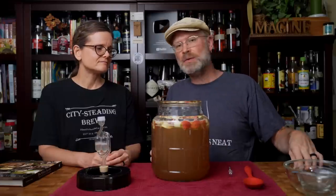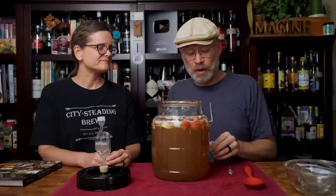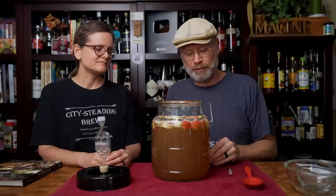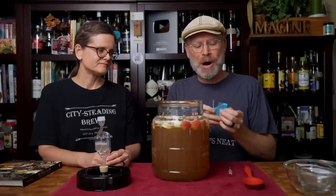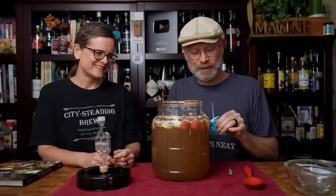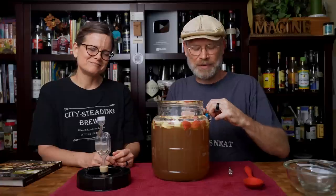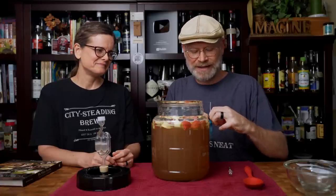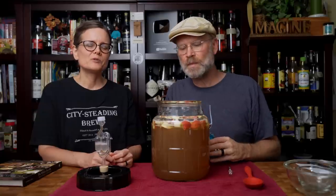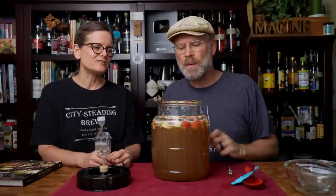The yeast we're going to be using, which she was just about to get to, is an ale yeast. It's US-04. So it's a really powerful, strong yeast. Never had a problem with it before. And I have most of a packet here. I don't know how I ended up with such a partial packet, but I have most of a packet. It actually calls for a whole packet. The amount of difference is not going to matter. That's not going to alter the brew in this particular case. Typically, a full packet brews up to 5 gallons. So I think we're way within the tolerance for this.